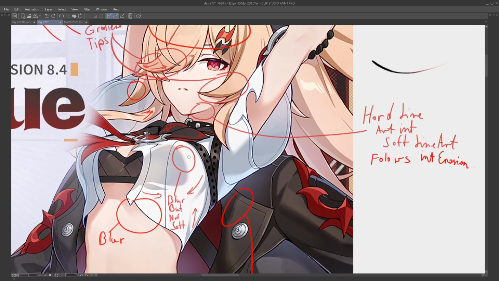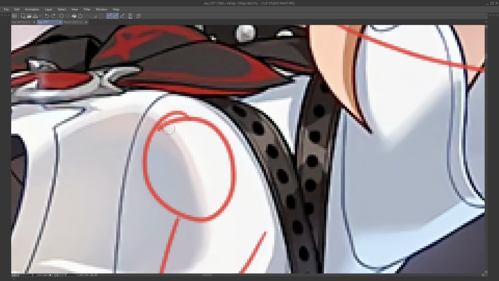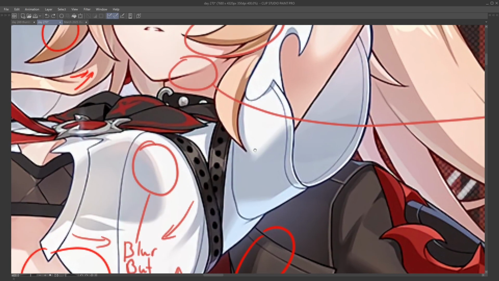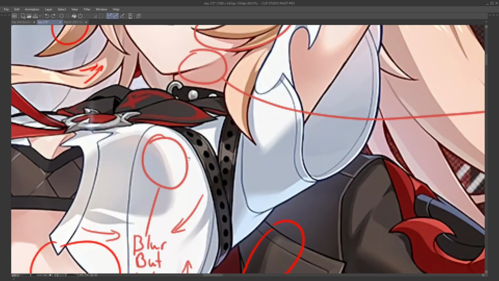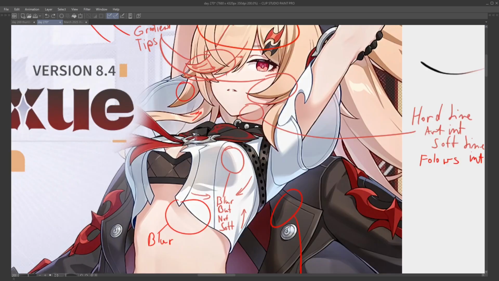I don't know how they recreate it, because this is a blurry line, but it has a hard shadow on the outside, so it's weird. I don't have the idea how they do it. Because it's not the same as blue here, where this looks like complete blue. That's definitely blue. This is a blue with the hard edge.